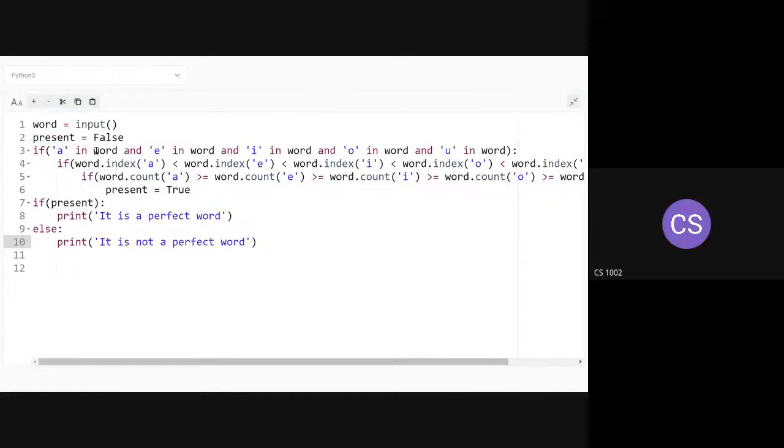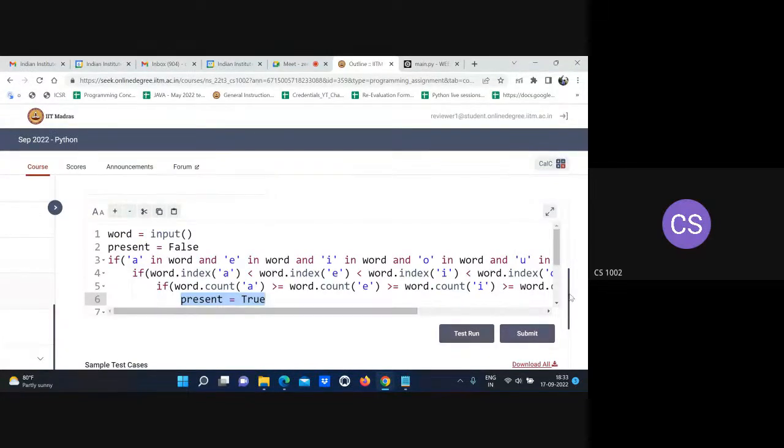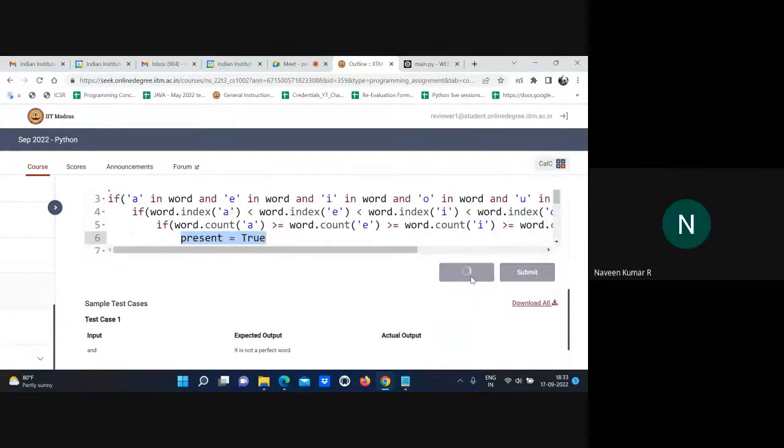Okay, what is your doubt? Can we not use this Boolean statement, that is, present equal to false? We can write the print directly here. Yes, that is better, you can write the print statement directly here, and for this outer if you should write the corresponding else statement. Please write it in this way because I am confused about that. Okay, we'll try both. As of now please let it be. Sir, can you explain line 7, sir?